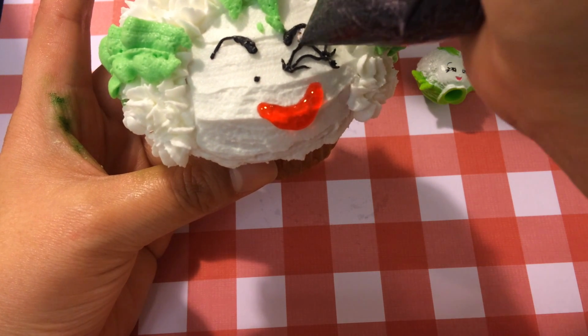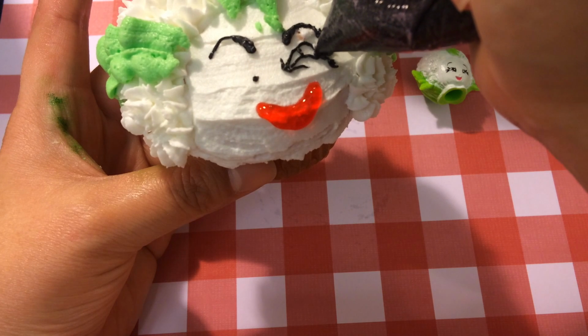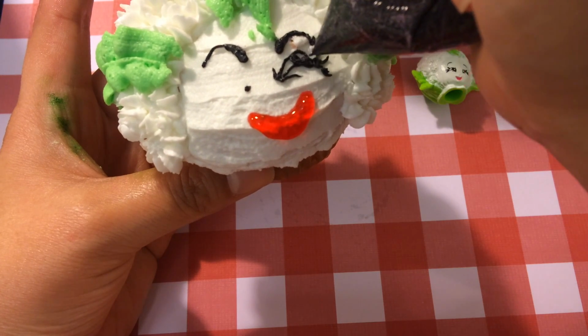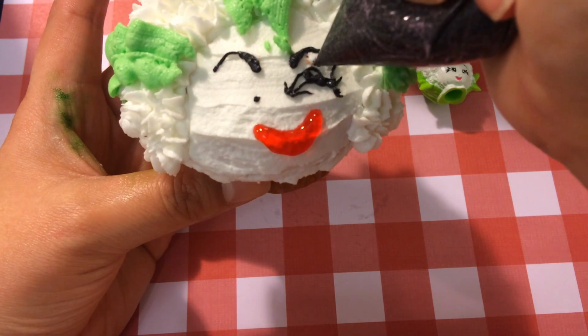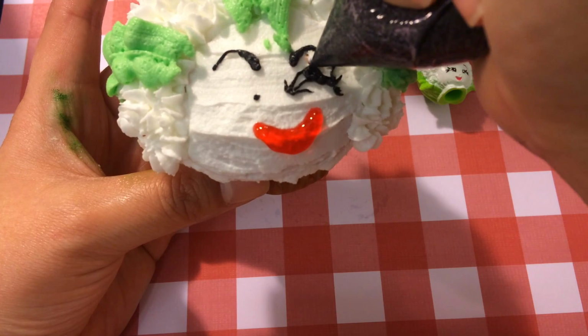And her eyeball. And we're going to fill it in with some black and leave a small section in the middle with some white showing through for just a glint of her actual eye. Now, we're going to just repeat this on the other side with her other eyeball. And Chloe, again, she comes in two colors. She comes in white, and she also comes in yellow.